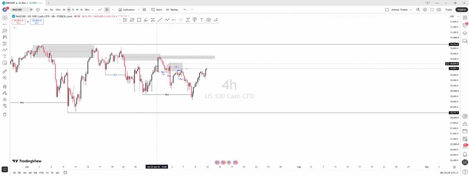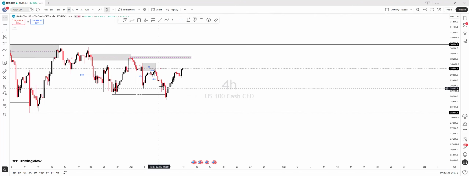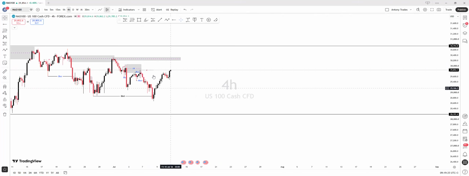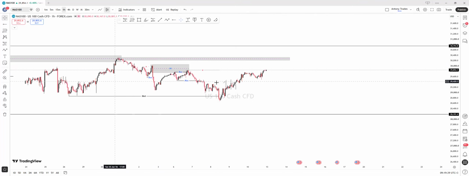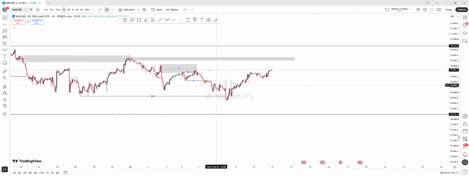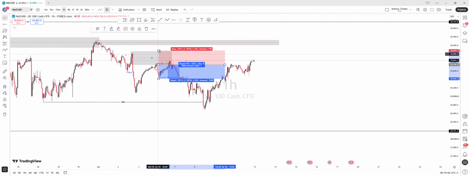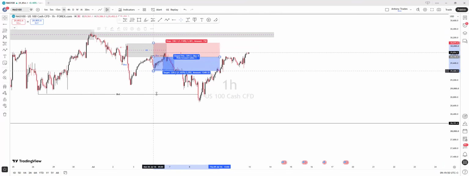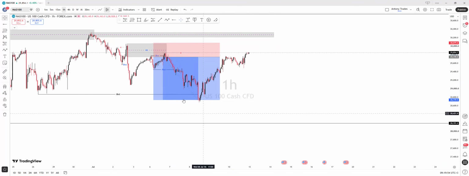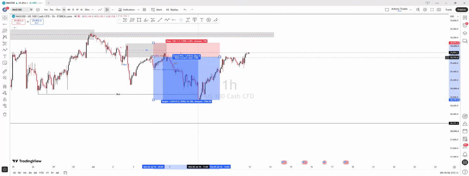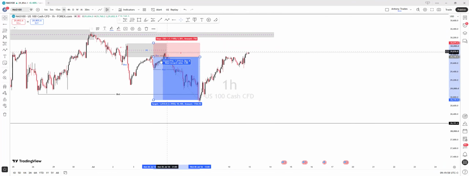So let me just try to delete all this. Last Sunday, we had this setup around this area, guys, from the 1 hour time frame. If you watched our previous video that we did on Sunday, we were looking to sell from this area, and you can see exactly that is what happened. The market came to that supply, reacted from there, and sold off to take out this low. Even if you had targeted 1:3, you can see the market would have hit your TP from that area, assuming you took an aggressive entry.